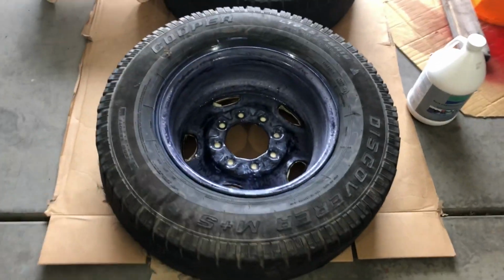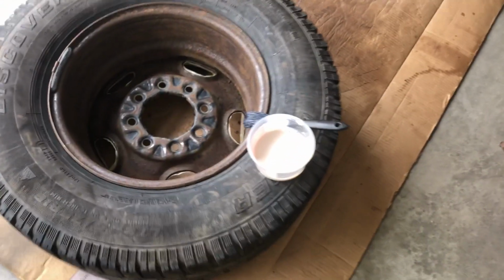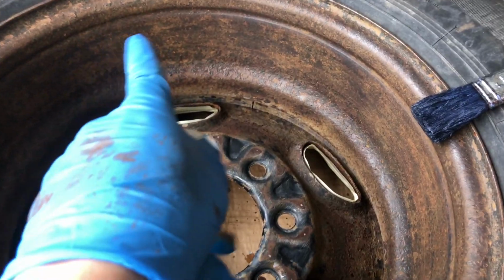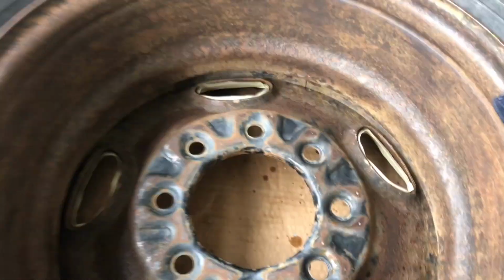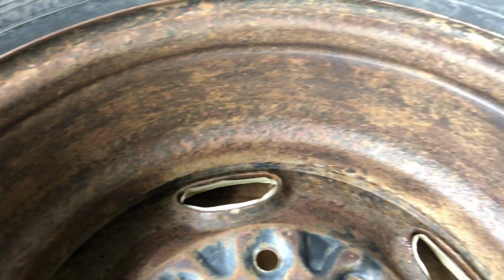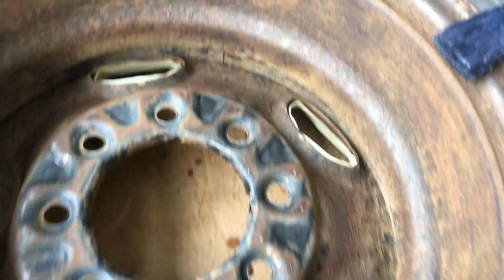Okay, so these are the spare wheels that the white work truck came with. On the back side, they were super rusty and crusty. But what I've done is I've just taken a wire wheel brush with the drill and gone all around in here with it to get all that big rust off. You can see now it's still rusty, but it's smooth, and it's not crusty and chipping off as bad. You can see it's hard to get down in those areas.